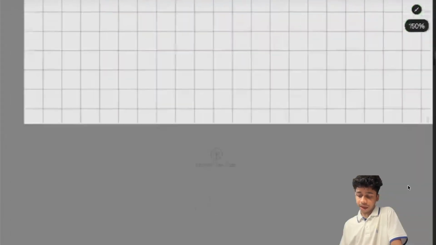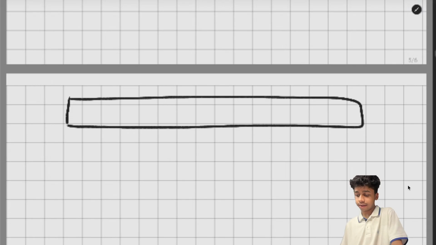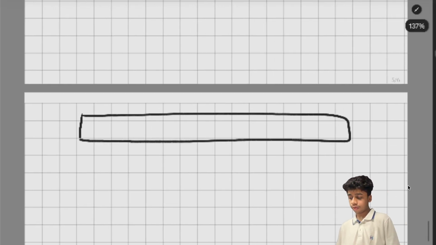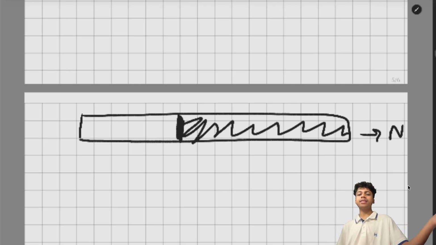Let's talk about the comparisons. How many comparisons are we doing? Suppose this is an array of n elements. We take the middle element. Either we go left or we go right. Suppose we go right, you can take left also.